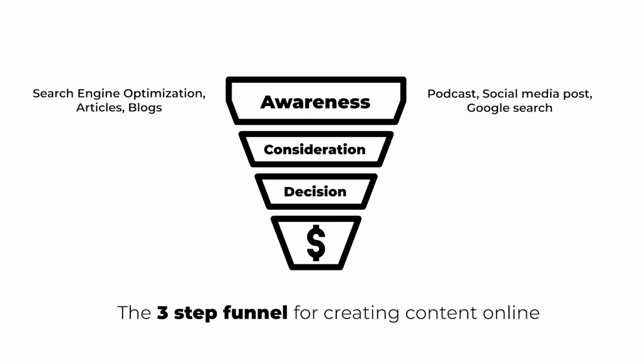Now, having put it in these 3 buckets, under awareness, you want to leverage content marketing, all right? This is where you are doing your search engine optimization properly, your blogs, your articles, you're going on podcasts, you're leveraging social media posts and Google search, because it is the awareness period. You're trying to get eyeballs on your brand and your business. You're trying to get as many people as possible to see what you are about or what you are selling, or to buy into an idea. This is critical because awareness actually builds anticipation in a lot of ways, right?